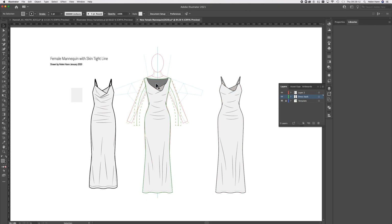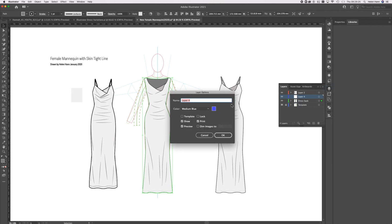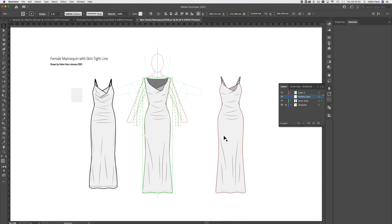I'm just going to select this back piece now, and I'm going to copy it. So I've copied it to the pasteboard, Command or Control C, and then I'm going to make a new layer, and I'm going to call this one Outline Layer. There we go. And then I'm going to select this layer and paste behind. And then I'm going to drag that down.